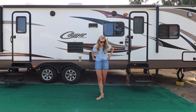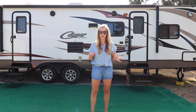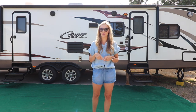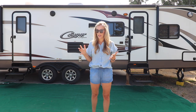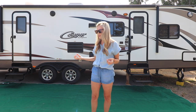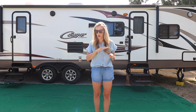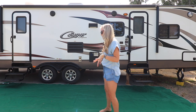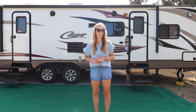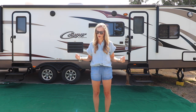I absolutely love it. It's soft — you can walk barefoot on it and it's still really comfortable and practical. This last time we were camping, there was a torrential downpour of rain and I was worried the water would come seeping through, but it actually stayed pretty darn dry — the mud didn't come through at all. When we got off the beach completely covered in sand, we'd come up to the door, wipe our feet, and the sand would just fall right through the mat. It doesn't sit on top like every other mat you've ever owned.